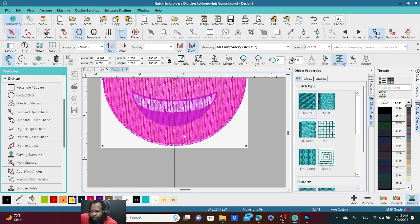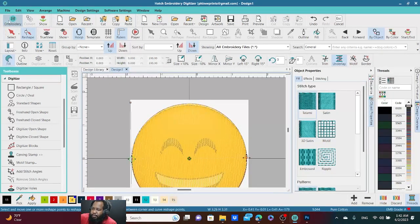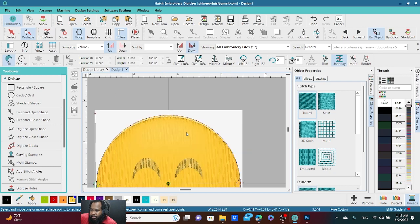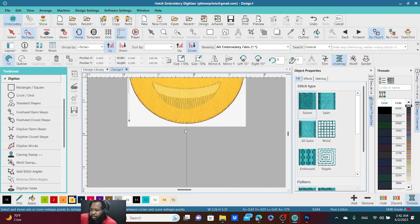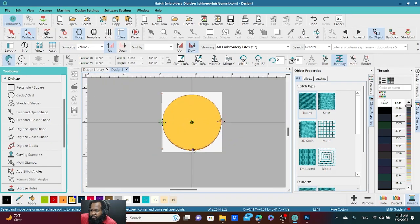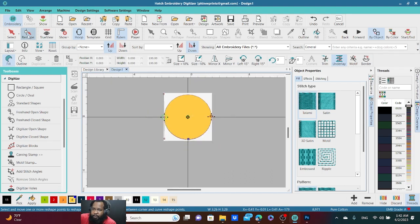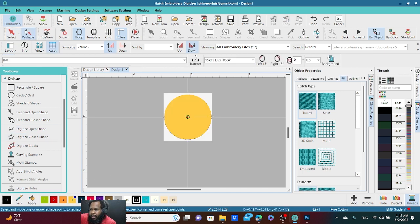Once we hit select object, that's another thing. Like I really can't even get to the digitizing part, but it's just so much I gotta get y'all to really understand, which y'all should already understand. You really should already be understanding some of the basics, because you should have been inside of that software. You should know how to select the object. You should know how to hit the reshape tool. All right, the reshape tool. Let me show y'all this.